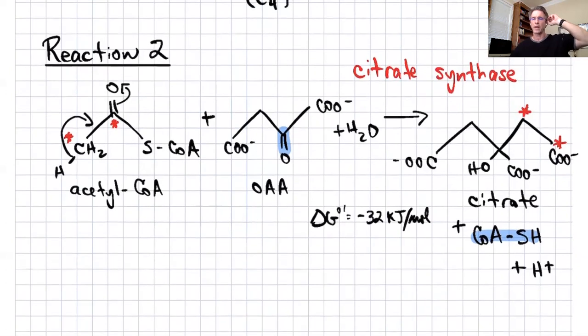And then once that's done, we're then going to hydrolyze off that thioester bond. And that hydrolysis reaction is what staples this thing in place. We make it really one way, massively energetically downhill by hydrolyzing that thioester bond. And so we're committed. By virtue of this big downhill step that we take at citrate synthase, this is the committed step. An acetyl group goes to this point in the TCA cycle, it's committed. It's in and it's going to go around the cycle. So this is that critically important initiating step.